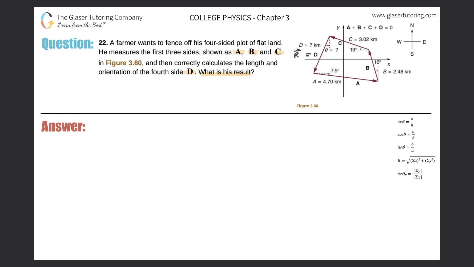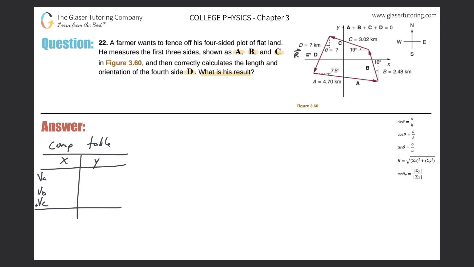So I'm going to create my component table. My component table consists of X components and Y components of all my vectors. So I have vector A — VA — it'll have an X and a Y component. I have VB, and then I have VC. And then VD, which is the resultant vector, is simply the result of adding all three of them together. Same thing for the Y's. And then these would be the resultant components.